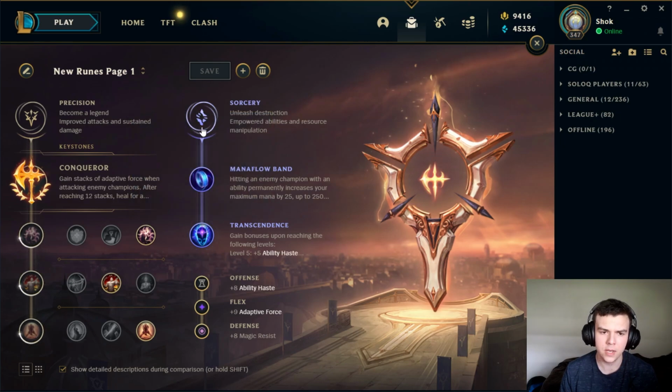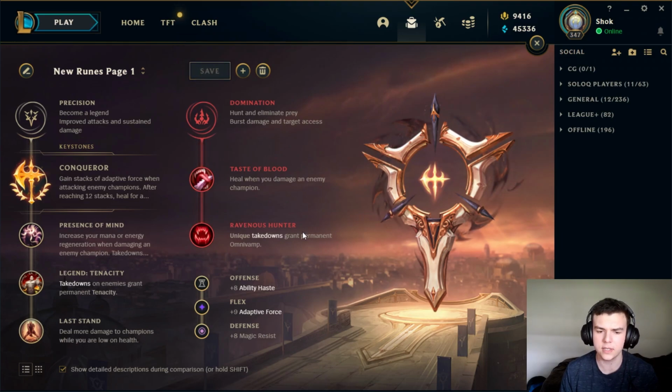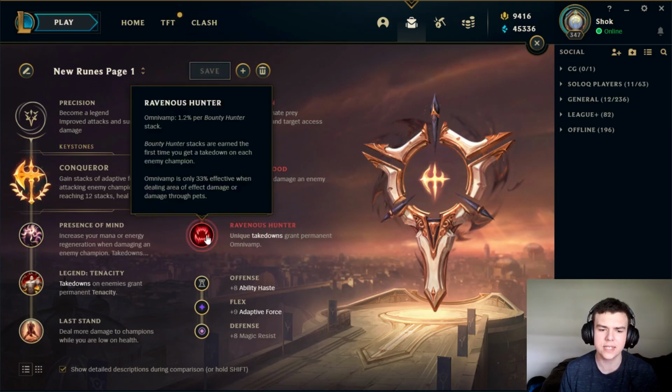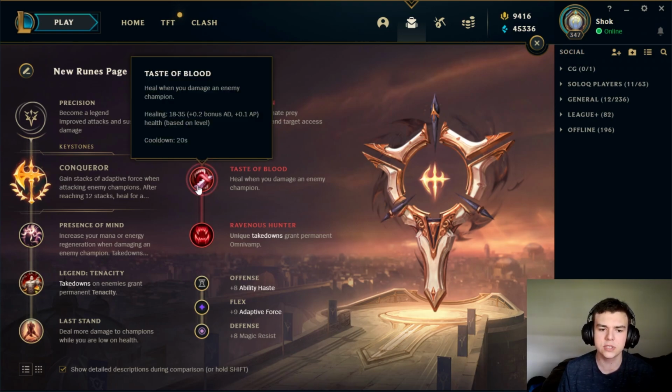very valuable. It used to be that you would take Taste of Blood and Ravenous Hunter instead, but after the Ravenous nerf, this isn't as good. It is still a decent option because Cassio uses it so well. But it used to be that you would just take this rune page all the time and there was basically no room for anything else. So this can be a pretty good option.